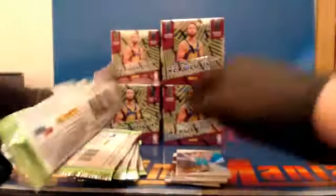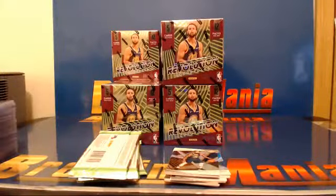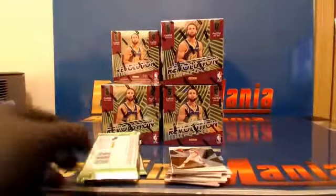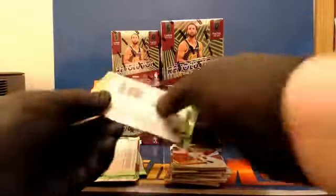No, there are, Dave. They're just scattered. There are autos in it. They just don't guarantee them per case. I saw 2 cases that didn't have any, and I saw a case with 1. I saw 1 case with 3. The way they put it is they're randomly inserted. So who knows? But that's why I'm doing 2 cases.